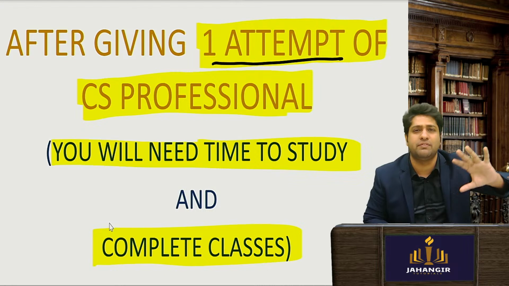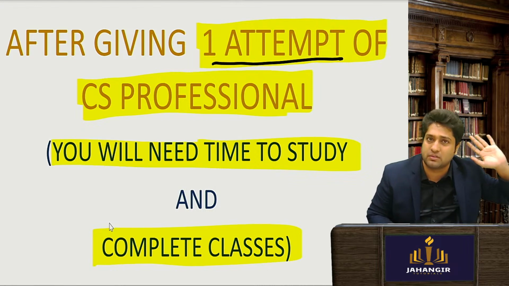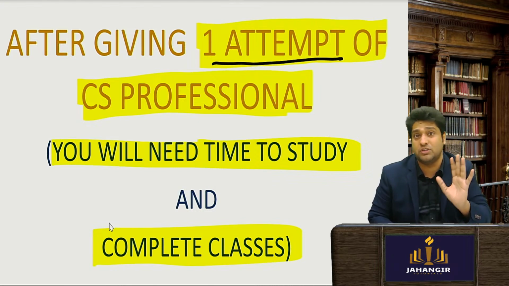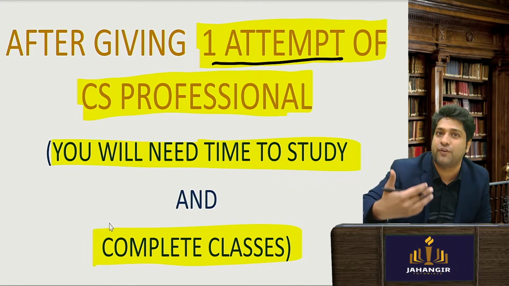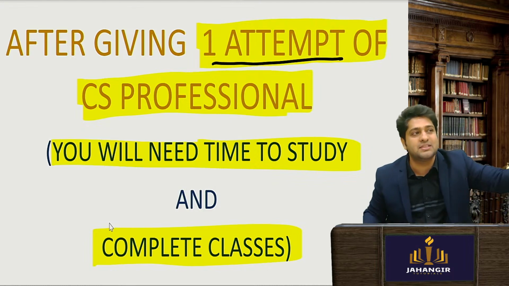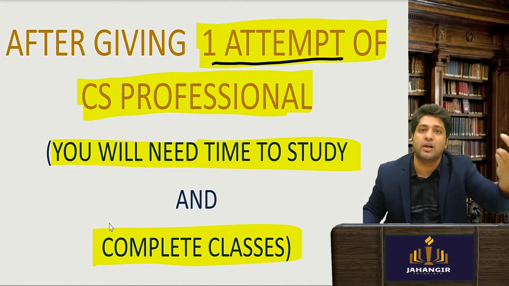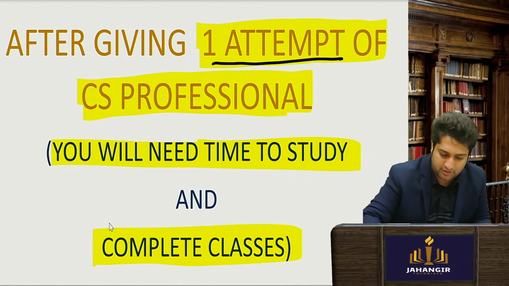Right now, you are not even competent to do articleship. They will give you all clerical work because of lack of knowledge. That is a very good possibility. So once I'm a CS Professional and I've got that knowledge, they know that this guy has knowledge, and they will give you good quality work.